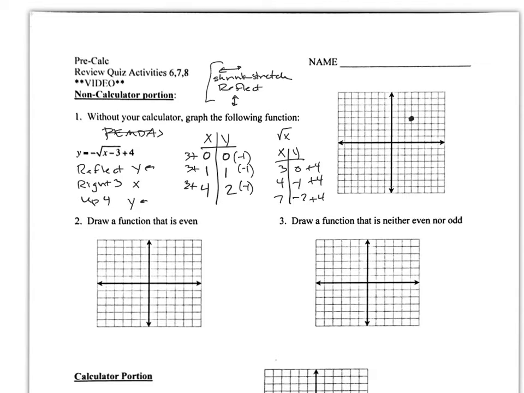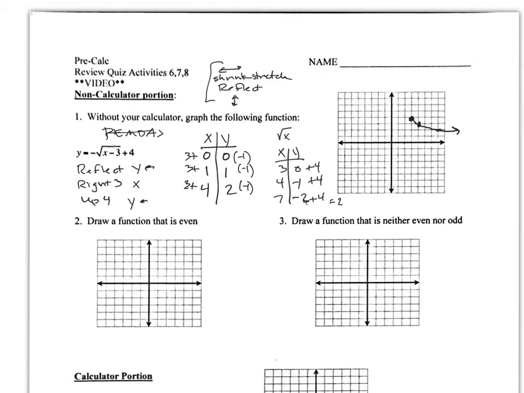Now from here we have no vertical stretch, and we know we reflected it. So if you want to count with the patterns, we know it goes down 1 over 1. Or if you want to use the points that you've calculated, you know this is at 4, 3, and if you look, it's the same thing. And then for the last point, because it looks like a line right now, from the starting point you would go down 2 over 4, or you can use the points that you have, which is of course 7, 2, if I can read my handwriting. This is a 2. So 7, 2. This actually goes to 8, so 7, 2 is right there. And there's the graph.